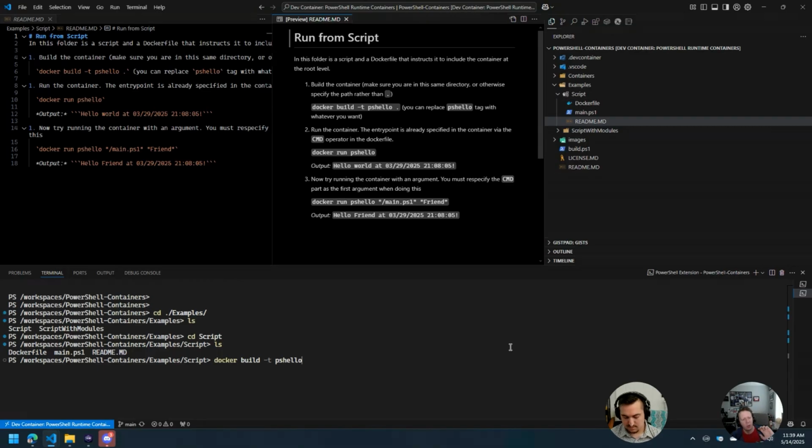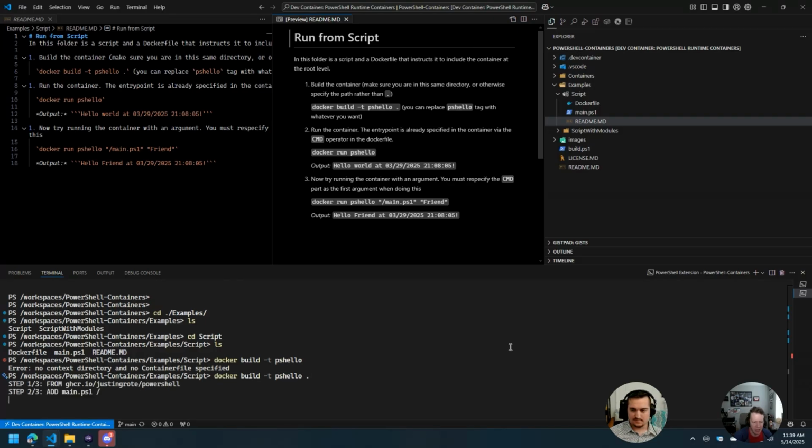You saw that my containers have tags like latest, LTS, 7.4.2. Those are just tags that identify the image. It's a way of labeling it. They're just like Git tags. Git has a commit ID, but those commit IDs are long, ugly strings that are hard to remember. A tag is just a friendly name to reference that commit. So if I do that, and I always need to do a dot there.